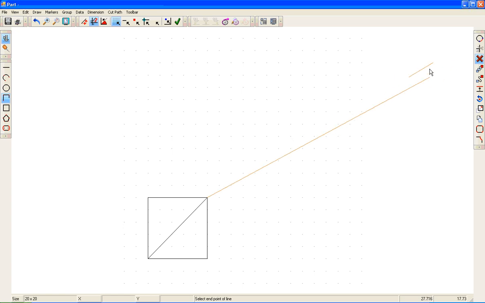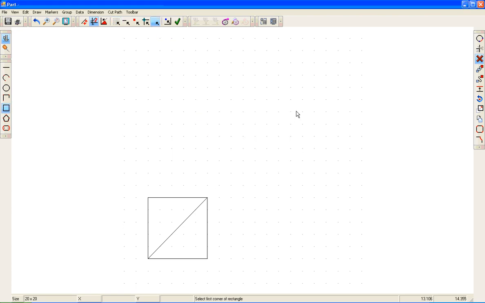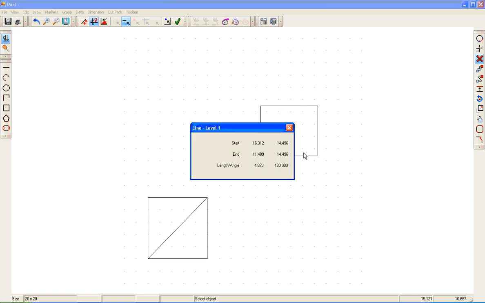Okay, now let me click my Done button here. And I'm going to draw a rectangle in FreePick. As you can see, I'm not on a grid point. Now, let's go to Data, Object, and select the line. Another reason why absolute is so hard is because we don't just give you the start and the end point in whole numbers. As you can see, this goes to 1/1000th of an inch.